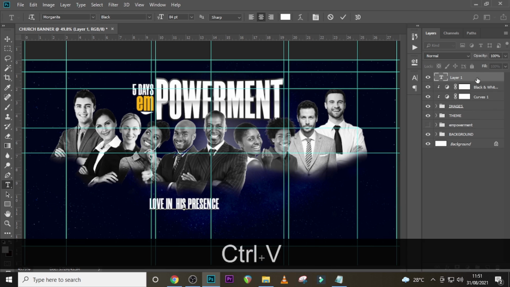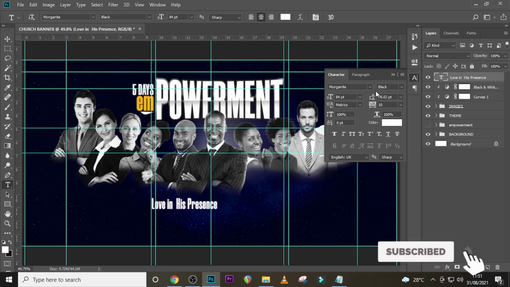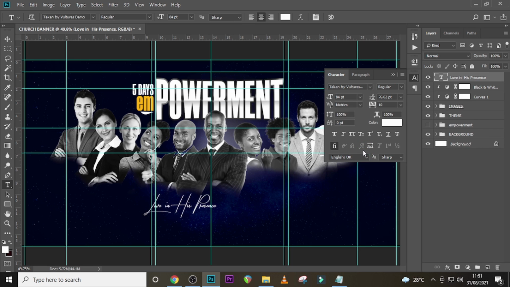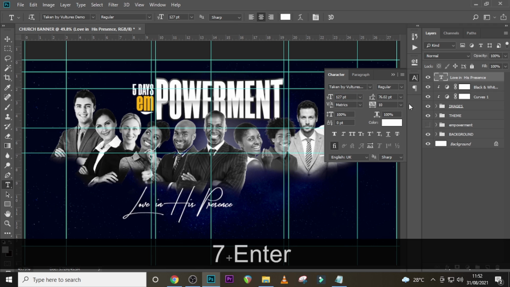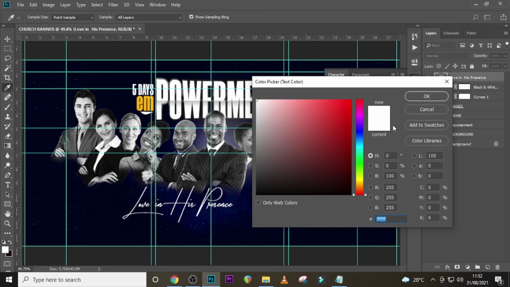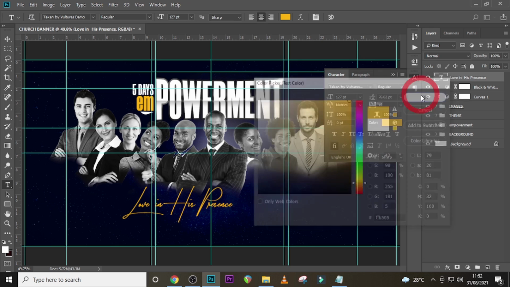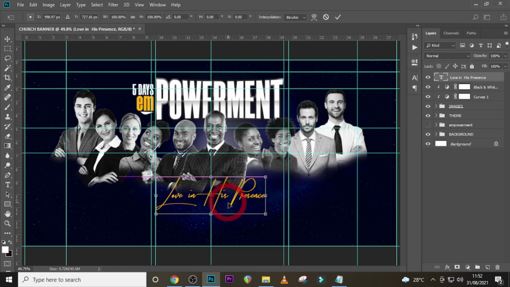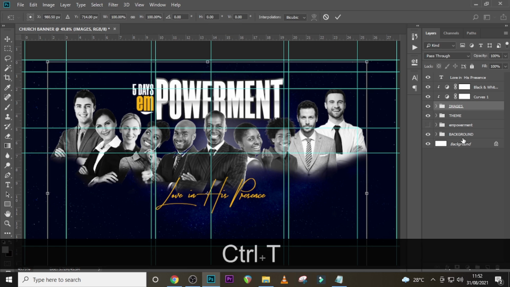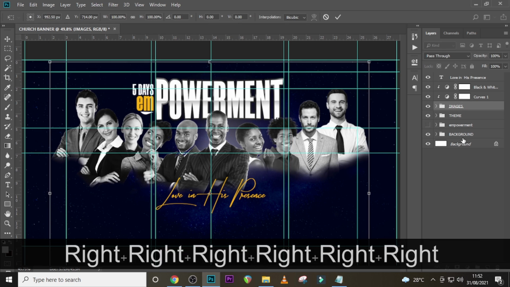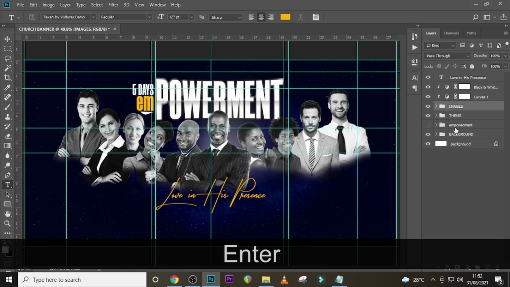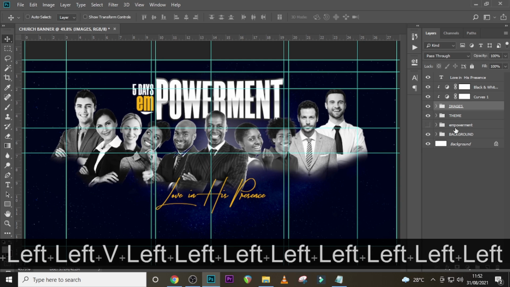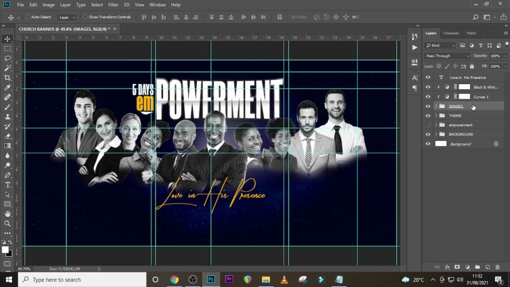Then type there and then just paste it. For Love in His Presence, we are going to use Taken by Vulture, and then we are going to set the size to 127, and also we are going to set the tracking to 10, and then the color we are going to choose this particular color, FF, or simply just pick this yellow color. Makes it more simple, right? And then we align it to the middle. Now also click on your image and make sure at least your images, all of them, are aligned quite to the middle. Alright, so the same distance here at least appears to be the same distance here to the eyes.